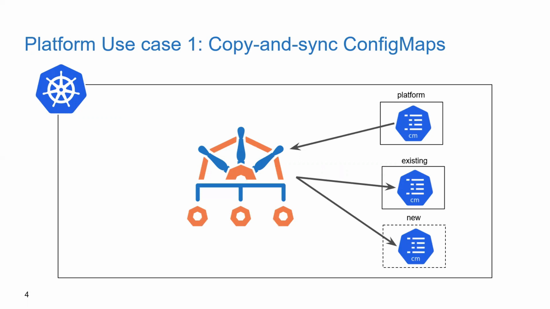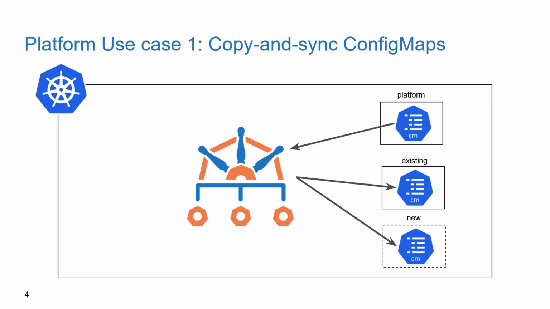But there can be a challenge when it comes to managing all of those config maps, both making sure that they exist and also making sure that they have the same content, because the contents of things like config maps and secrets tend to change. So in this case, imagine that a config map is a certificate, maybe from your internal PKI, that you use to attach to pods so that they can all trust whatever your internal resources are. We're going to have this in a centralized namespace, just one namespace called platform. And what we want is for that config map to go to both existing namespaces as well as new namespaces that are created after the fact.